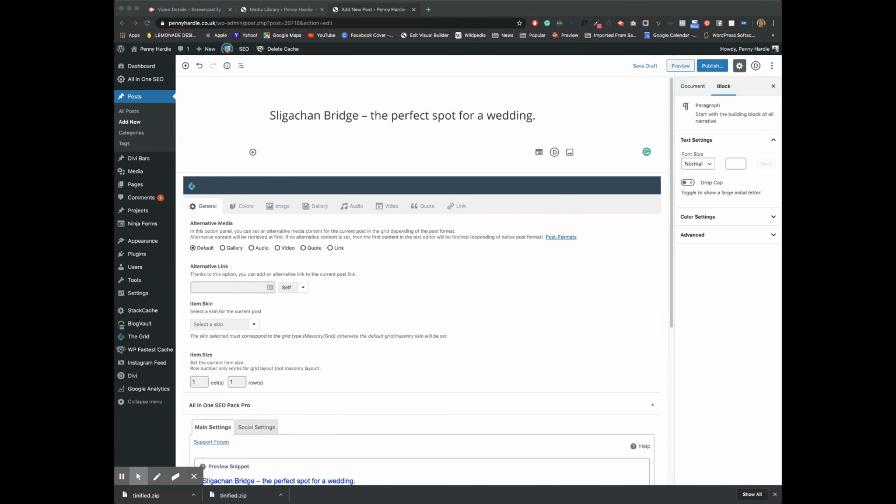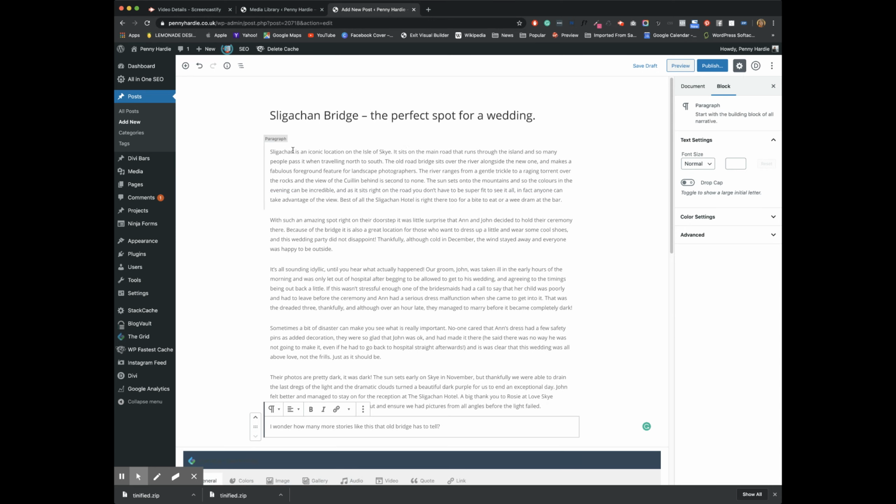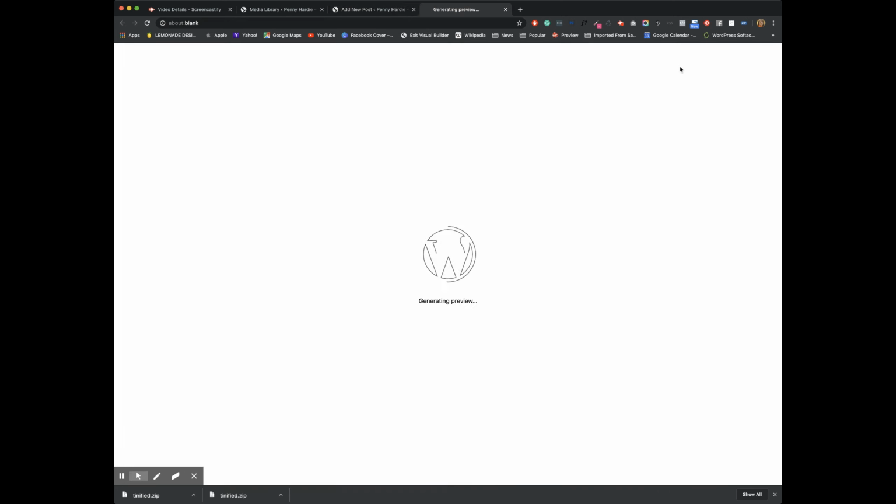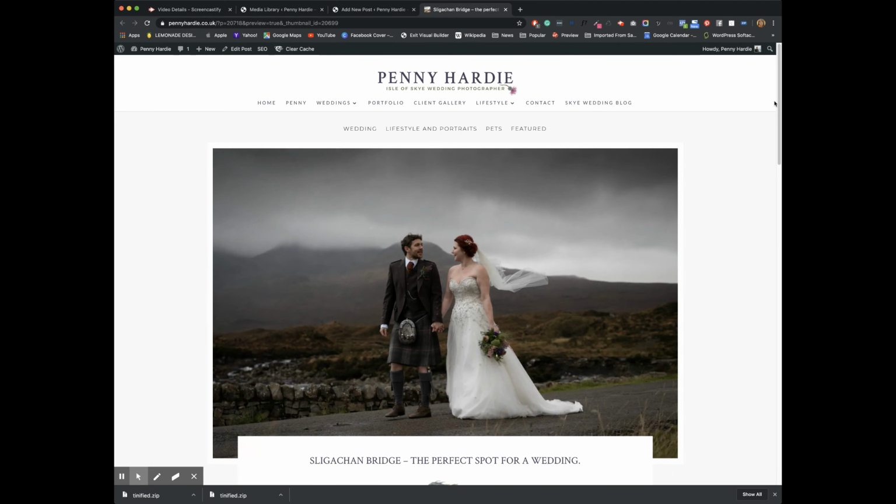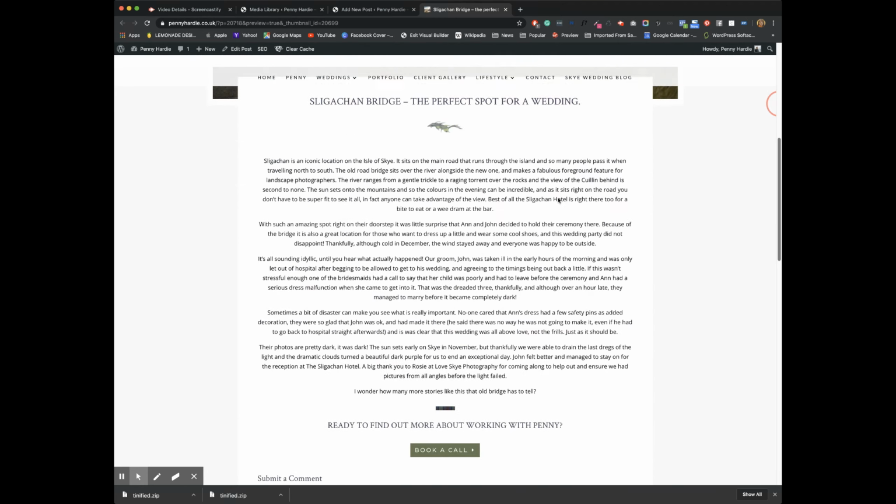What I would recommend is that for the actual writing itself, unless you really wanted a magazine style where you've got some text here and a picture here, I would just literally grab the text that you've got, drop it into there, save it to draft, and preview. So it looks like that.